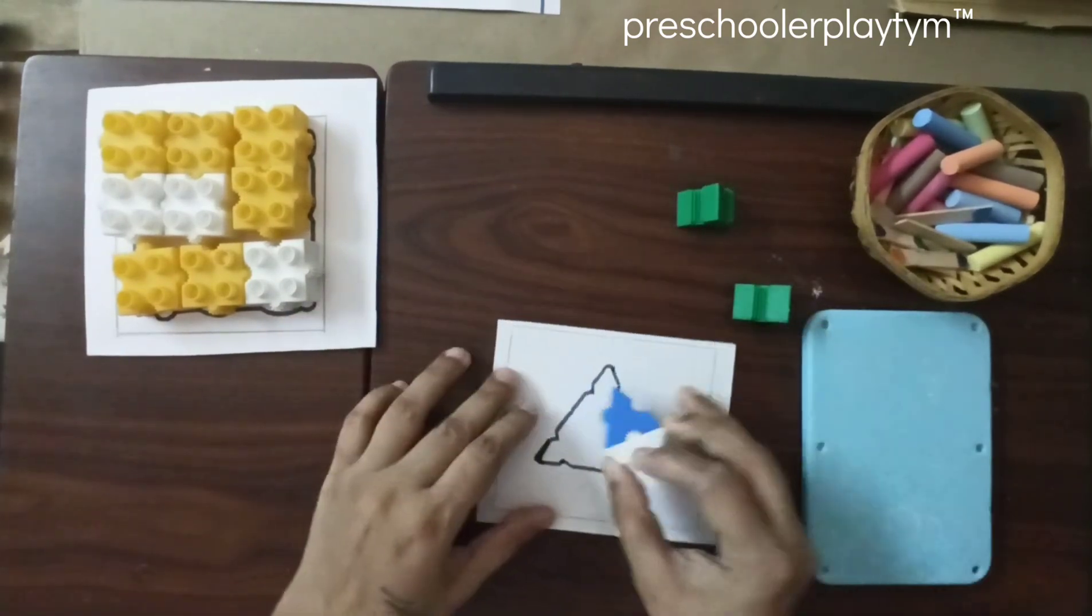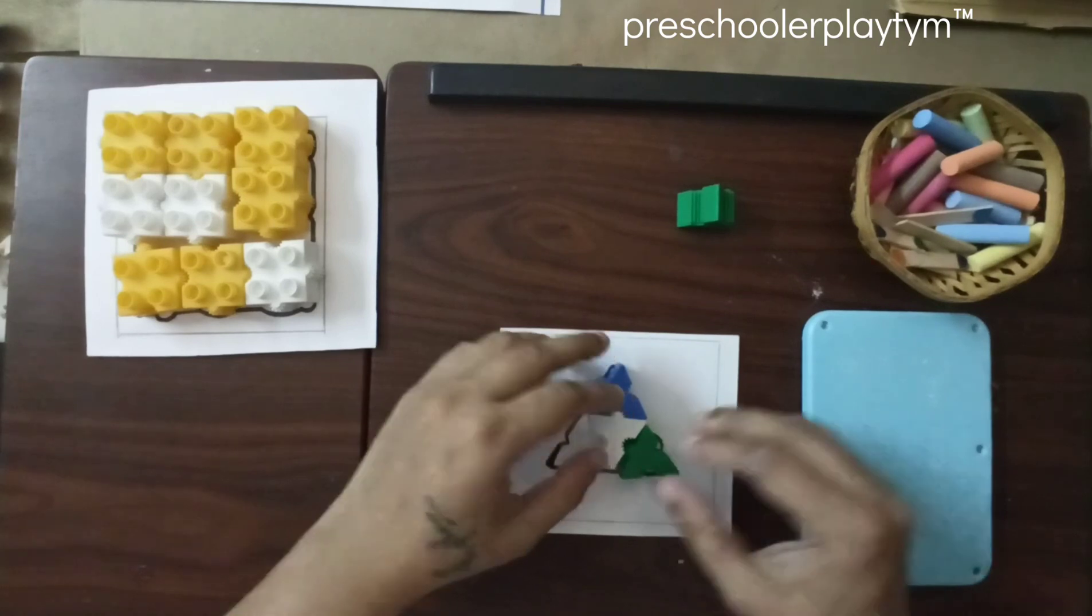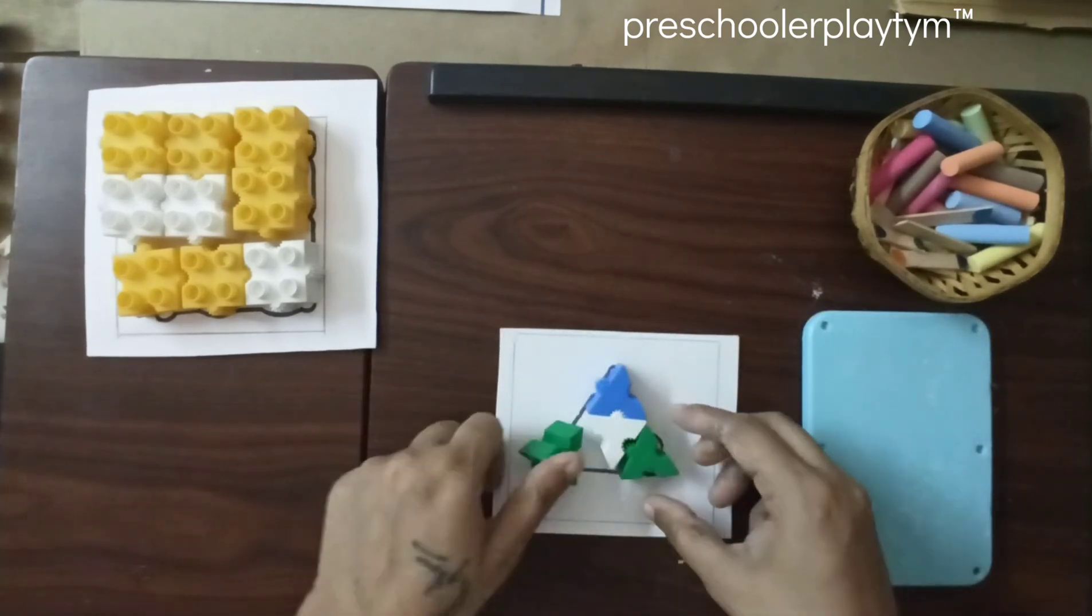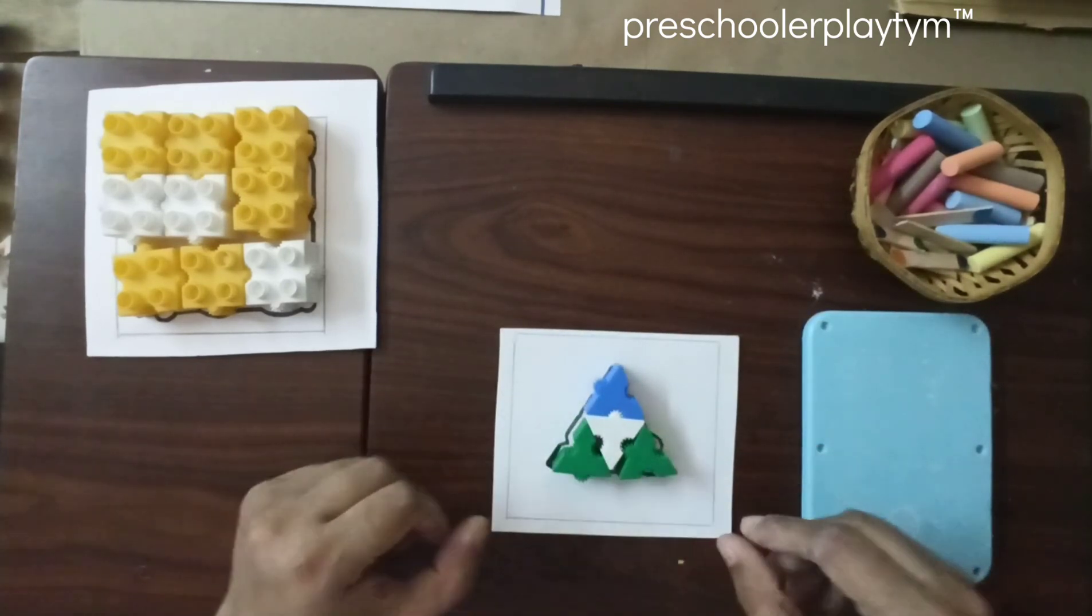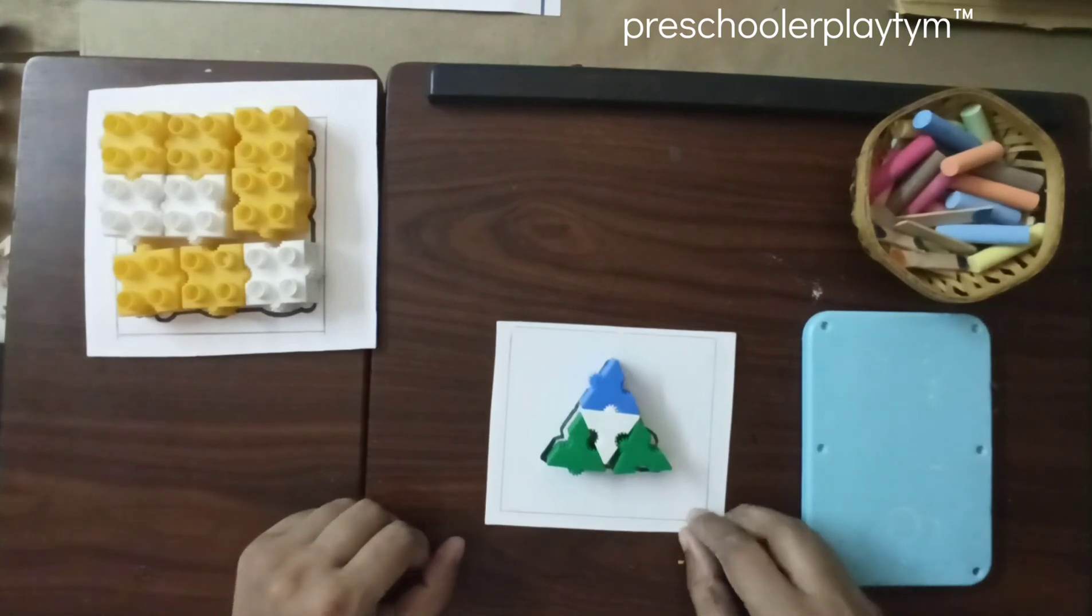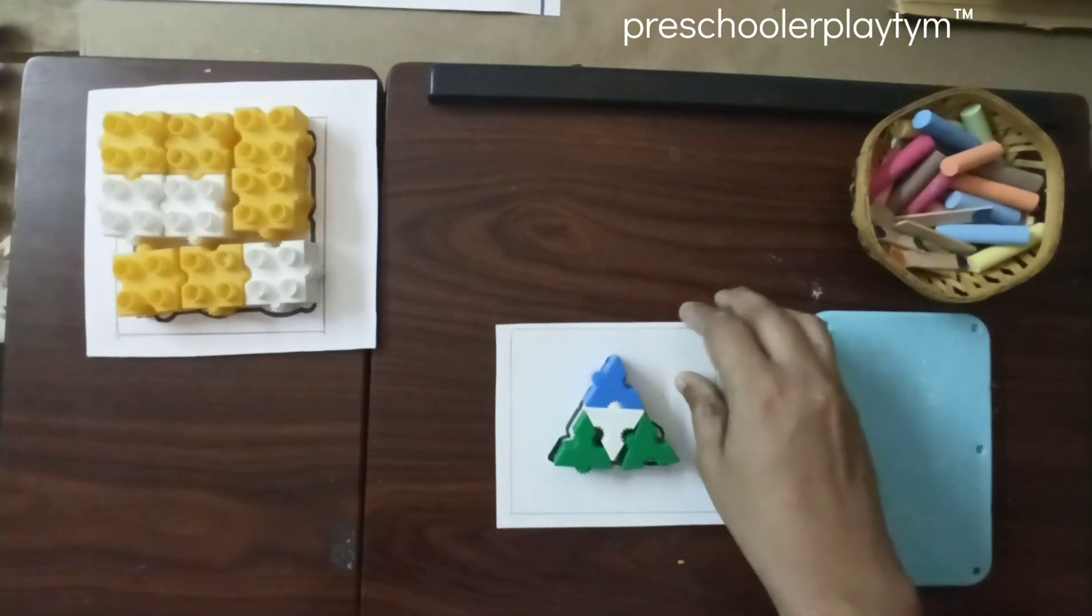Similarly, for a triangle like this, you're supposed to place it anywhere and make a shape. This is a sort of activity that I would request you to do with your little one, because it's sort of a brain teaser activity.